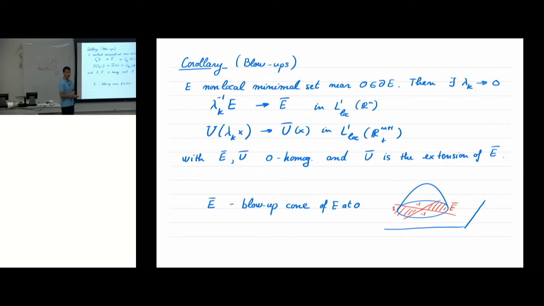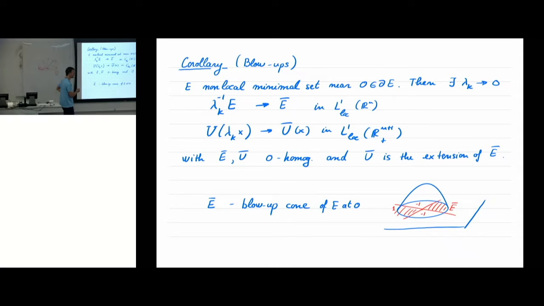What are some consequences of the monotonicity formula? So the consequences, I already mentioned them, but let me say again. So if E is a non-local minimal set, and let's say 0 is a point on these non-local minimal surfaces, then if I take a sequence of lambda k tending to 0 and I want to scale, like I want to make the ball of radius lambda k to be back the ball of radius 1. So I just do a dilation, right? So my set E dilates like this, right?